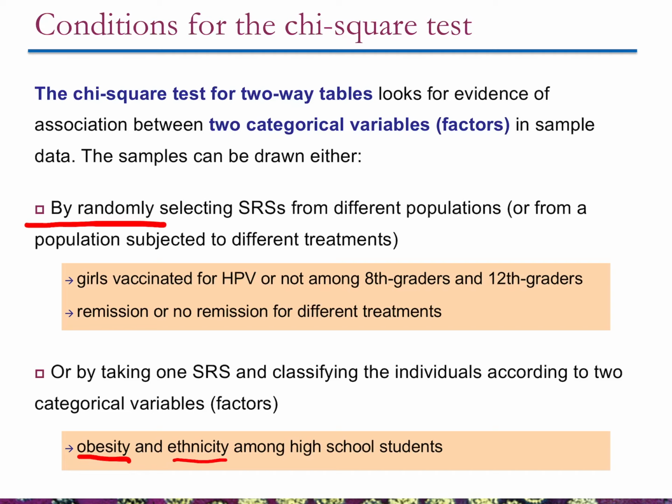First of all, no more than 1 in 5 of our expected counts can be less than 5. Secondly, all expected counts must be greater than or equal to 1. As long as our data meet those two requirements, then we can do a chi-square. It's pretty simple. Now, let's say we have a situation where one factor or the other has expected counts that don't meet these criteria.